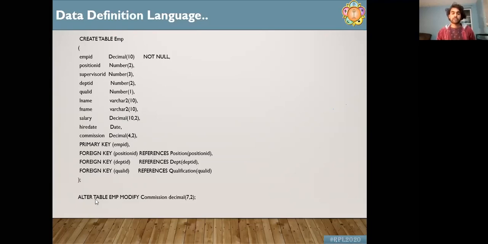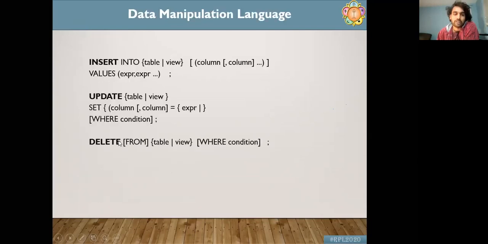And at the end, you are seeing the alter statement, how exactly you write it. Here you have created a table, and then immediately you are doing an alter statement: alter table employee, modify commission, which is a column name, decimal 7,2. So basically we are trying to alter the data type of the column. That's how this DDL works.